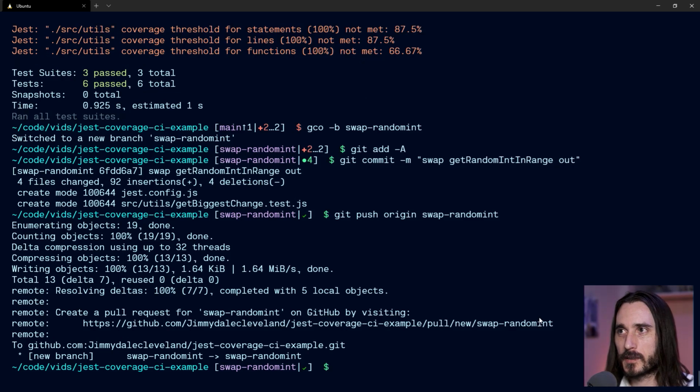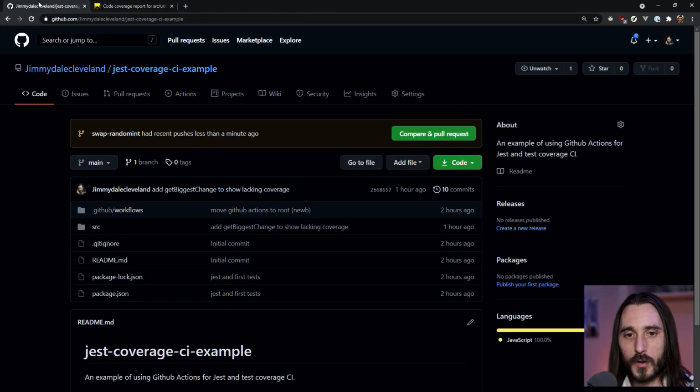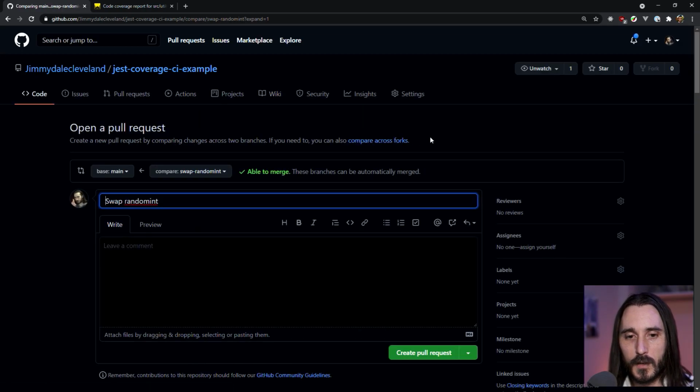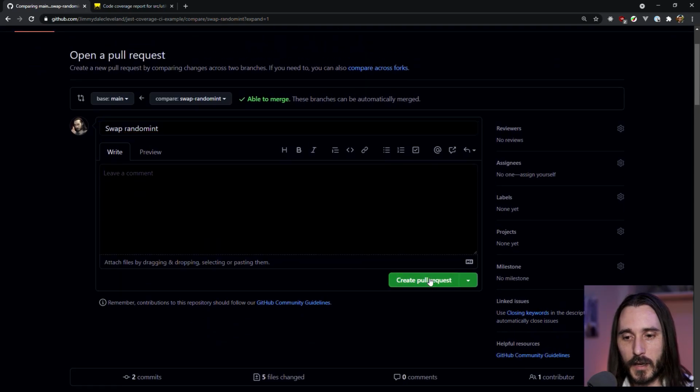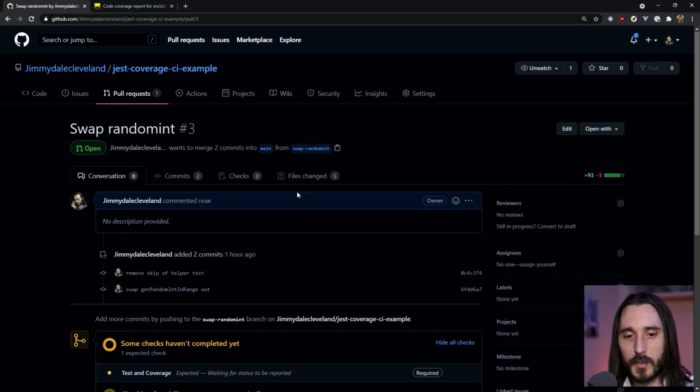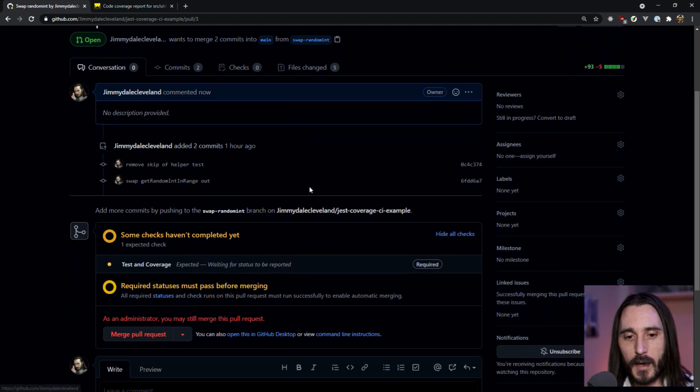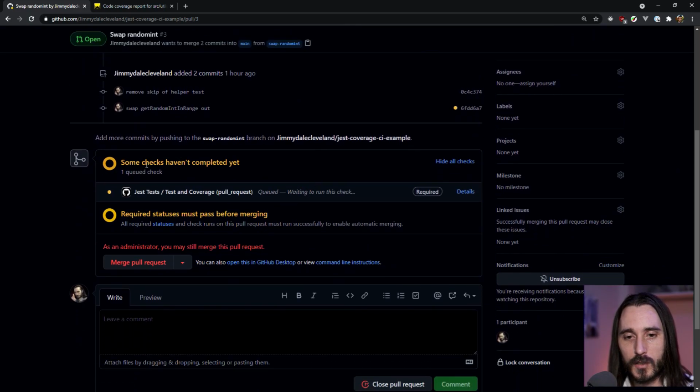Now, I've already gone and set this up, but I will show you what that looks like really briefly. If we go over to here, you'll notice that this is my repo, and of course, GitHub's awesome and is going to say, oh, you got a new branch that you've pushed up. Do you want to make a pull request? Well, yes, I do. So I'm not going to bother doing anything fancy here, but we'll speed this along. And now what's happening is these checks are running automatically. This is your continuous integration. And you can click this to see some details.